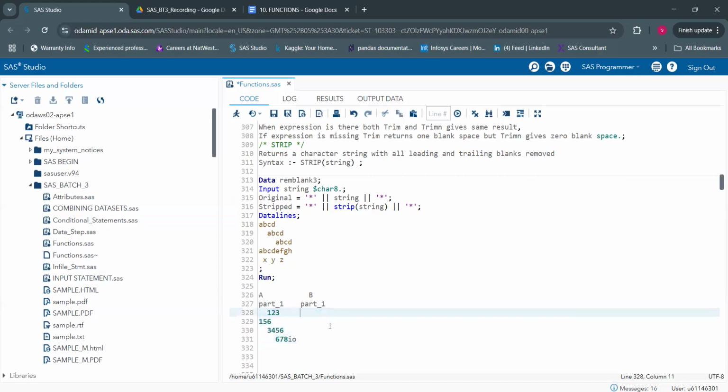Now in data set B of part one, I have 1, 2, 3, and again 1, 6, 7, and again 8, 9, 1, 7, 8, 9, 7, 6, and again 1, 2, 3, 4, 6, 7, 8, 10. So here I have data in this way.